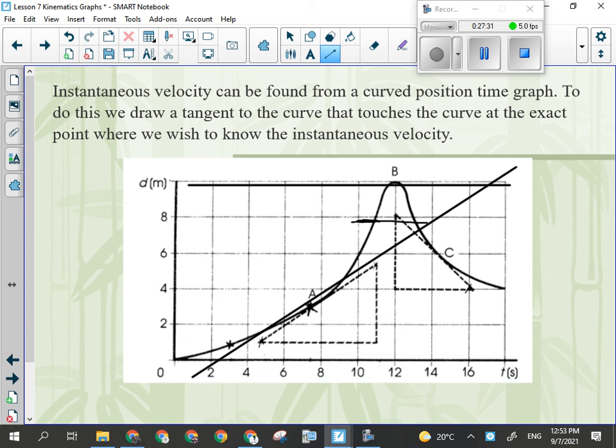All right, so this line here that I just drew would have the same slope as the curve right here at point A. So if I calculated the slope of that line, I'd know how fast the object was going at point A. Right? Because during that whole curve, the speed is constantly changing. You're never going to be asked to do that, but it's just kind of important to recognize that that could be true. All right.